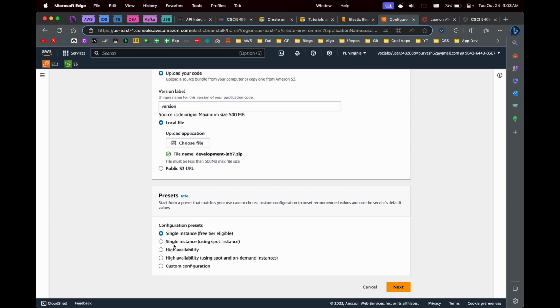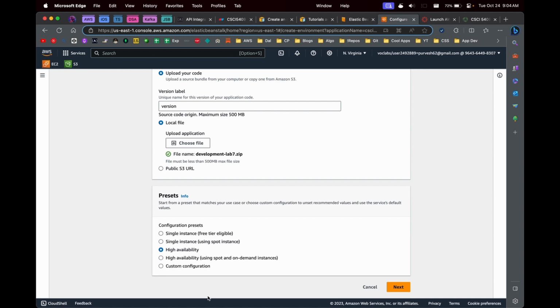Now these are the presets. Like I mentioned before, Elastic Beanstalk handles the infrastructure provisioning for you. If I click on this single instance, then it will create an EC2 instance for me, and it will also create an Elastic IP for me, and it will deploy my application on that single EC2 instance. If I click on this high availability, then it will create multiple EC2 instances and one load balancer, and then it will deploy all the application code in your EC2 instances, and it will redirect your load to the load balancer which is created by it.